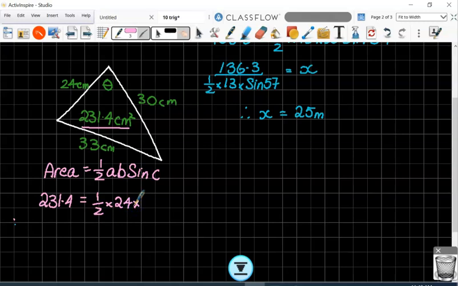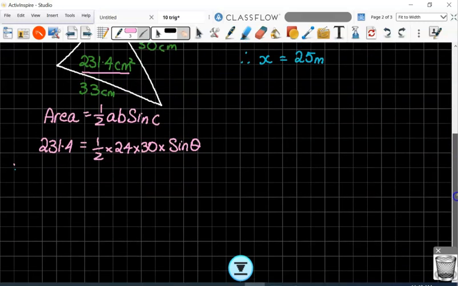But believe it or not, I will still have students who will just go, oh, I see 2 lengths, I'll just choose those 2 numbers. Doesn't matter if they're not surrounding the angle. Oh, 2 numbers, put it in. So concentrate and we'll be right. Okay, I don't know my angle, so good old theta comes to town.